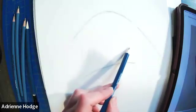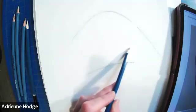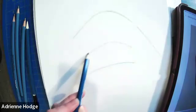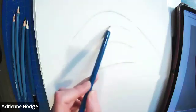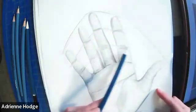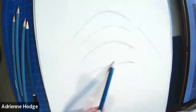Okay, and then we'll go about 1/3 of the way up from this line to that line, and we'll do another curved line that arches up in the same way that our top boomerang line does. And then we want one more of those 1/3 of the way up again. And so we got like a little rainbow stacked here. We've got 4 lines that look kind of like a boomerang. Not so much a rainbow, but more of a boomerang line, and like a fishing hook a little bit. We want this bottom one to curve slightly as well.